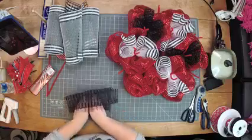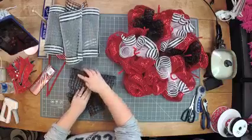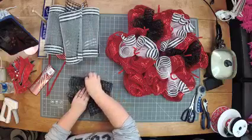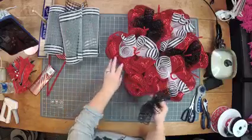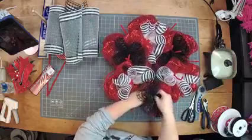Hey, Bonnie. Hey, everyone. So again, I'm doing that little curl here to make it kind of, you know, hide that inside. Hide that. Hey, Jenny. Hide that frayed edge, because it'll fray.